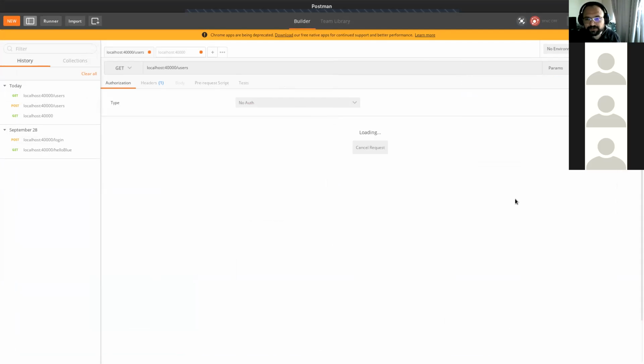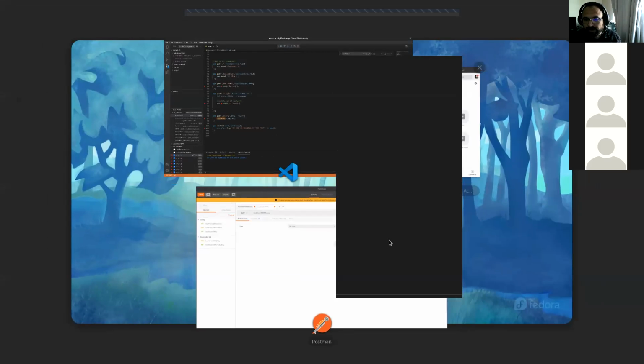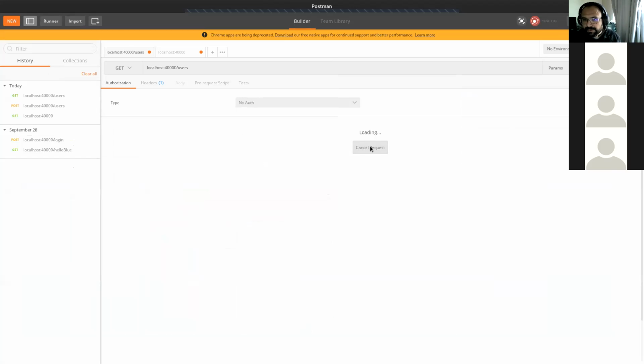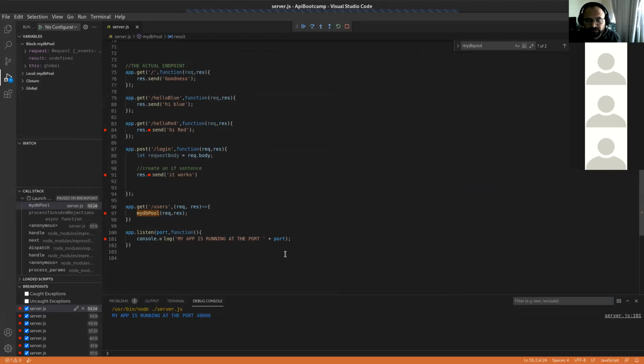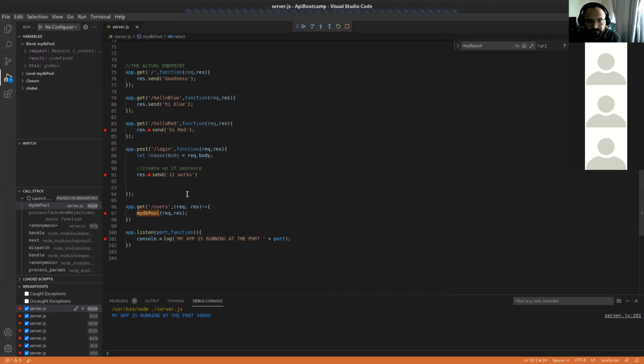Yeah. Awesome. So basically what we're doing is that when we hit, let me cancel the request, when we hit this GET in localhost 40K and users, and I send it, I hit this part over here.